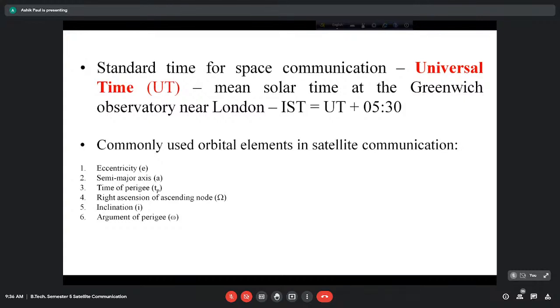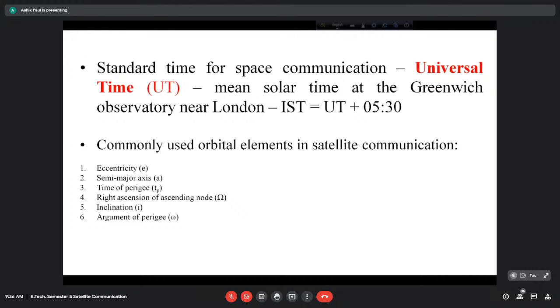So in some very specific applications, mostly near the international borders, the military applications, you have to be very precise, because 30 kilometers here and there may mean the difference between one country and the other country. That means instead of one particular country receiving your signal, there may be another country 30 kilometers away from the border which may be receiving the signal. So depending on the kind of applications that we are handling, even an accuracy of 0.1 millisecond is extremely important.